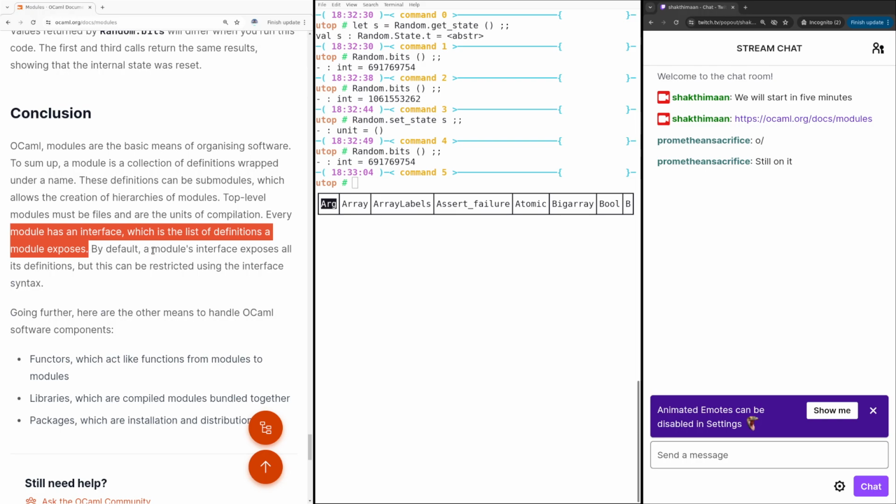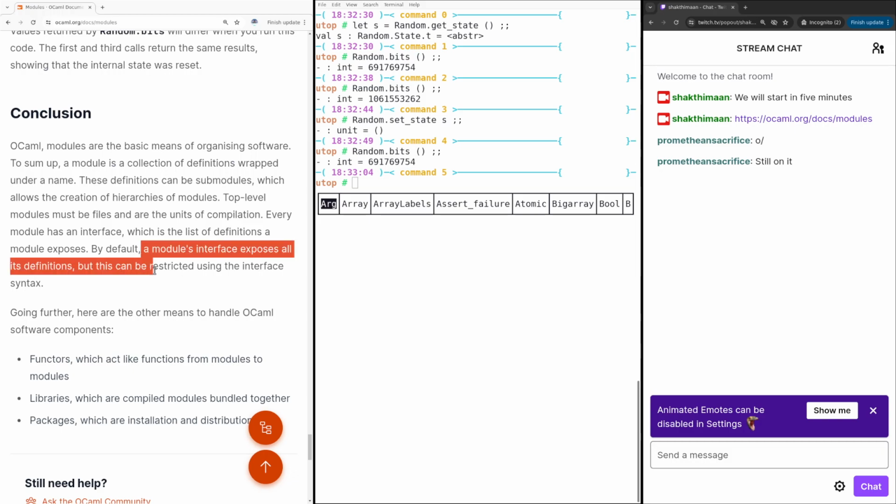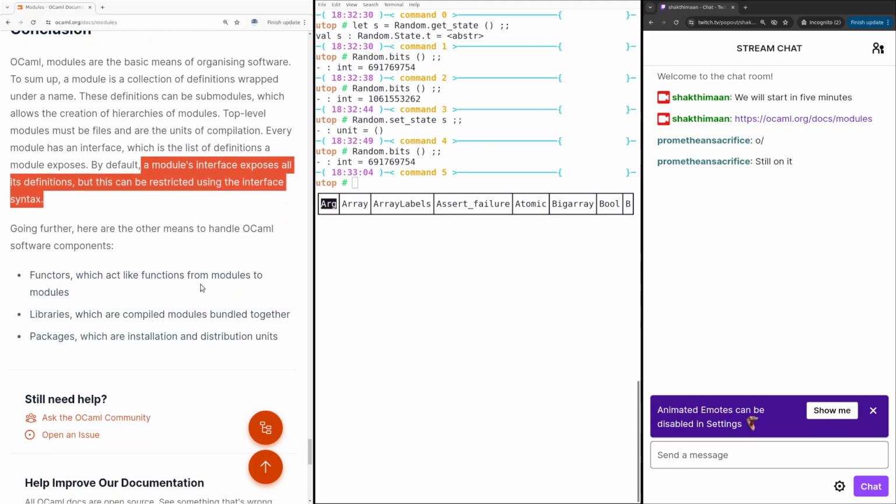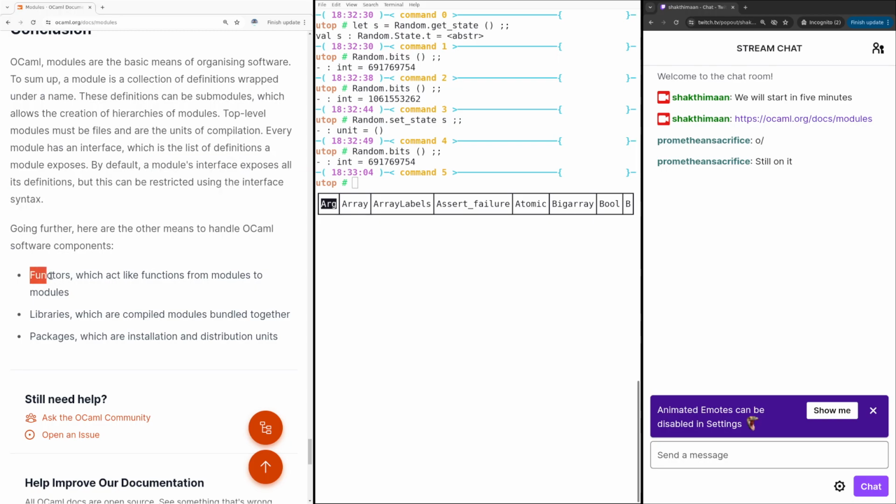By default, all the module's interfaces are exposed unless you restrict them in the interface syntax, the MLI file. In the next session we'll go and learn about functors. We'll look at libraries, which are compiled modules together, and we look at high level packages, right?